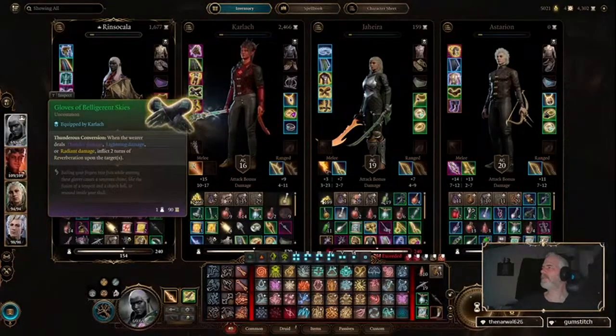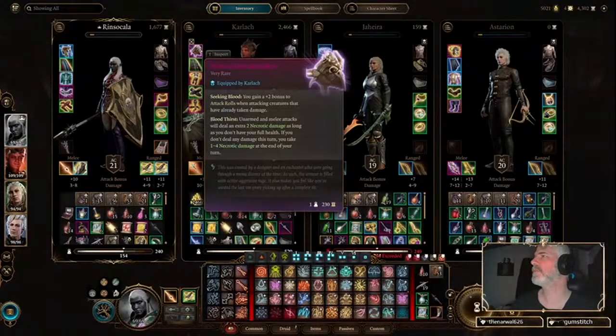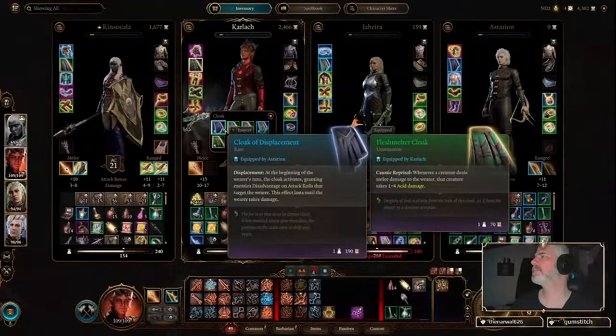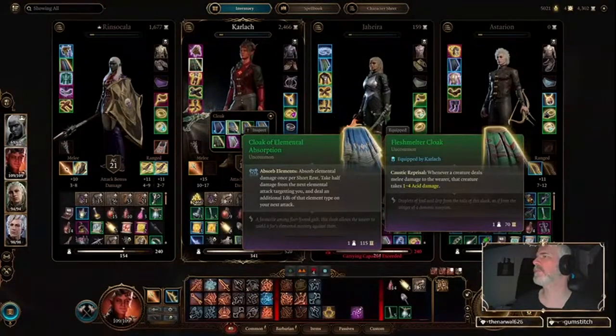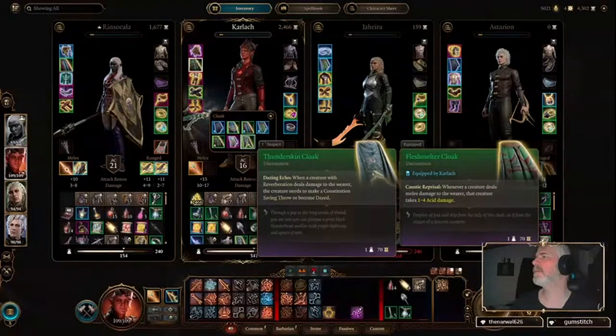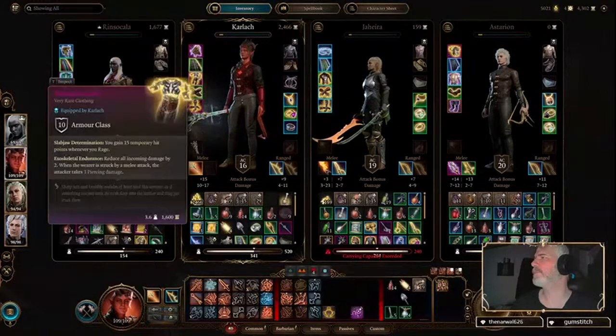Gloves. Thunder, lightning, or radiant with like 2 turns of reverb. She's got other forms of reverb, hasn't she? What's this? Absorb elements. Creature with reverberation deals damage to the wearer. The creature makes a constitution save when it becomes dazed. It's probably better than what she's got, but I think the course of revival reprise will as well.